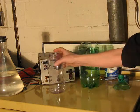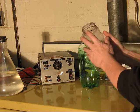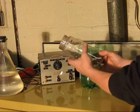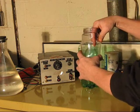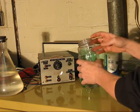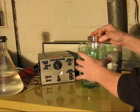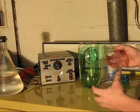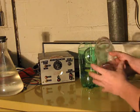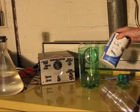What some folks are doing, and they're calling them saltwater capacitors, really aren't. They'll put aluminum foil or some conductive metal foil around the outside of their dielectric, and then they'll fill the inside with salt water. Well, that's half a saltwater capacitor. The whole of a saltwater capacitor is when you have salt water on both sides. Both plates are conductive liquid, salt water. You could use Epsom salt, you could use vinegar if you don't mind the stink. But salt, cheap and handy, not difficult to find.